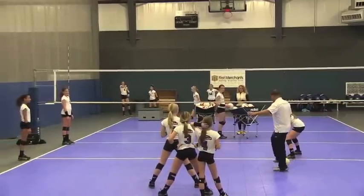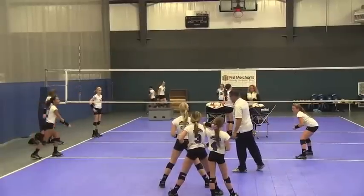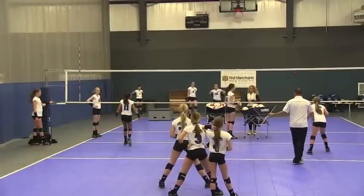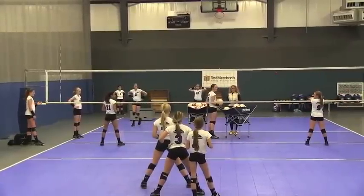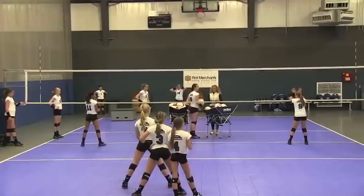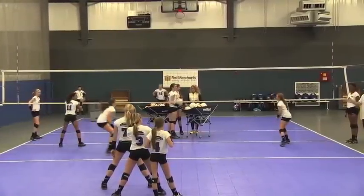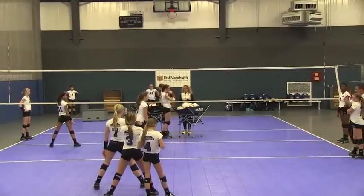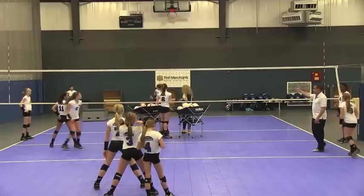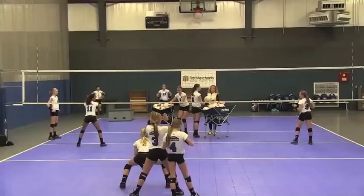So the first ball, what we're going to do here is bump it really high, and you're going to slam it, okay? So that's why we call it bump and slam. After she makes one pass, she's going to come up and do the same thing over here on this side. The next player in line is going to immediately get in there and drop off. I'm going to be watching the off-blocker movement and then the transition back to blocking position and back. So let's show our bump and slam drill.